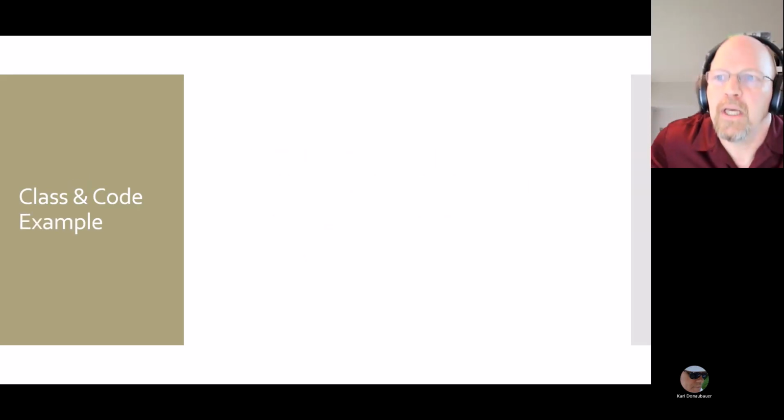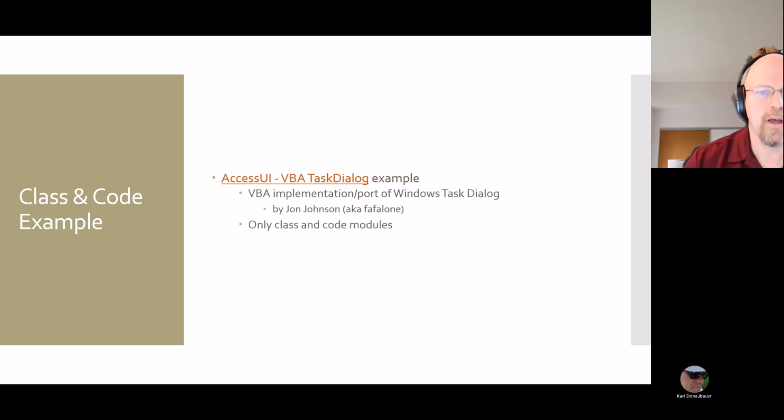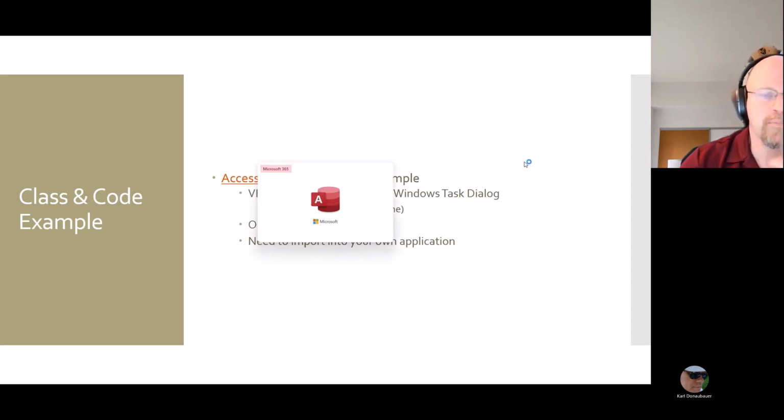So let me show you a quick example of how this could work. This is my task dialog library that I ported from John Johnson, who got a call out from Mike for being very involved with twinBASIC. So this contains only classes and code, but you do need to import it into your own application. Let me fire up a quick sample here.